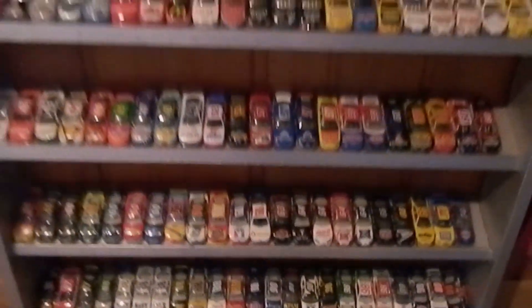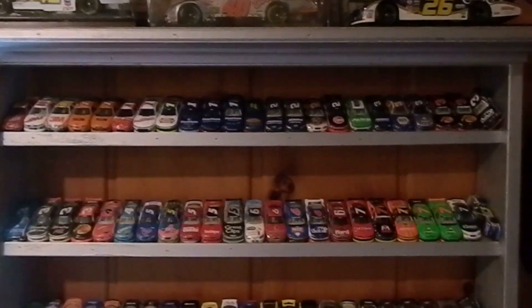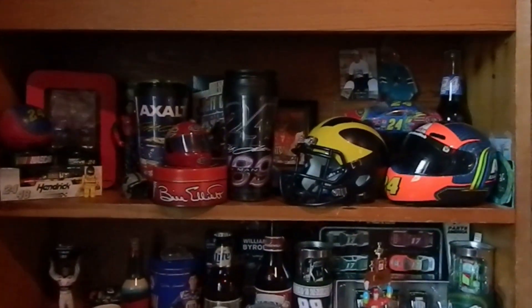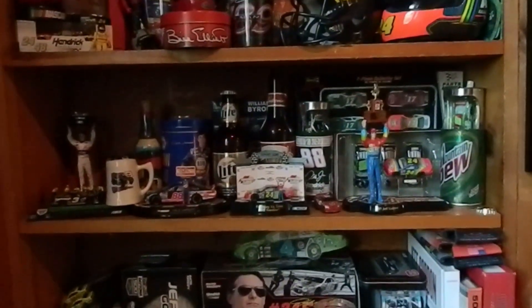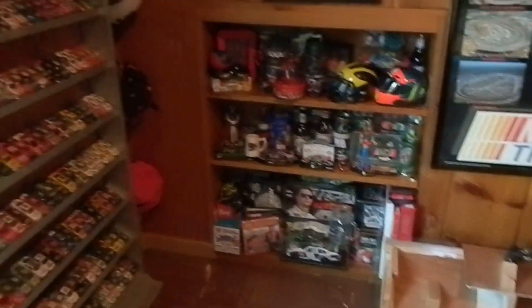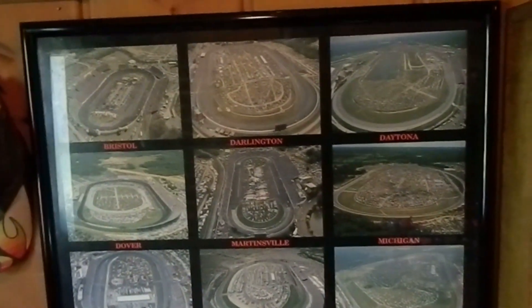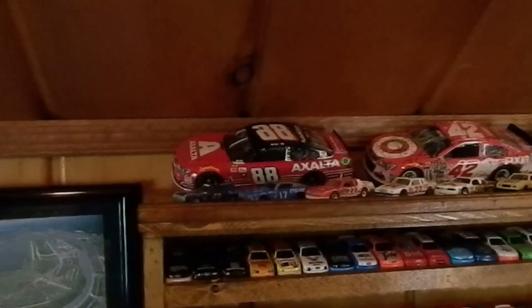This is a little shelf dedicated to the Xfinity, Nationwide, and Busch Series, with an assortment of Busch cars that go up by number — not year, just numbers. Over here is a Jeff Gordon hat with the DuPont flames on it, Number 24, with his championship years on the strap. There's a picture of Jeff Gordon winning the 2005 Daytona 500 and a ticket from that race. This is a built-in shelf where I display some of my random merchandise that aren't exactly die cast. There are some die casts in there, but they're part of memorabilia from when NASCAR was really hyped up in the late 90s and early 2000s. There's also a picture I got for Christmas from a family friend — it has a bunch of tracks in aerial view, and it's really old because North Wilkesboro is on there and Bristol without the Coliseum.